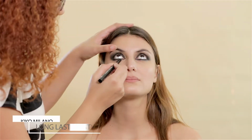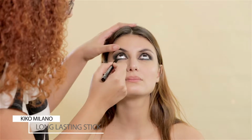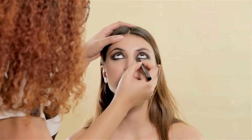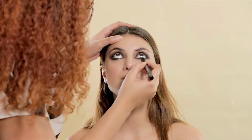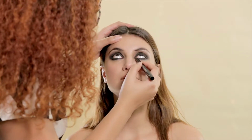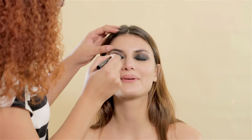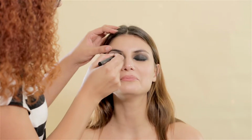I started with the shadow pencil and I want this time for the look to be more round. So I applied it on the bottom lid first to thicken the line. After that, I went to the crease and created like a semicircle with the pencil.